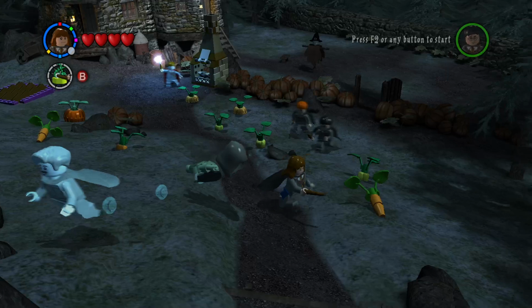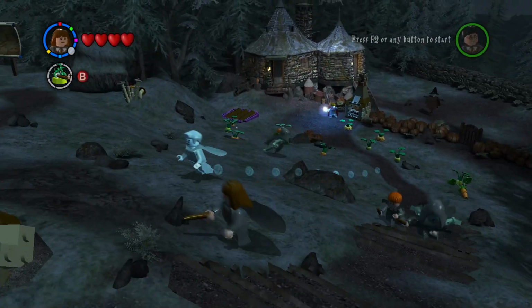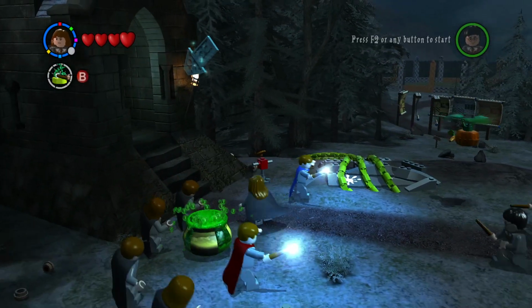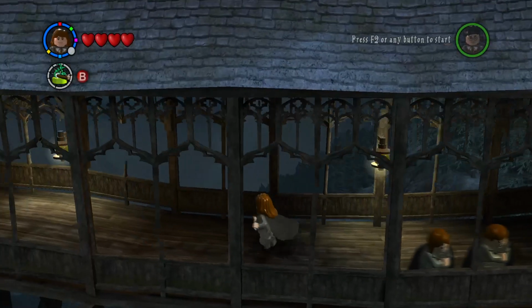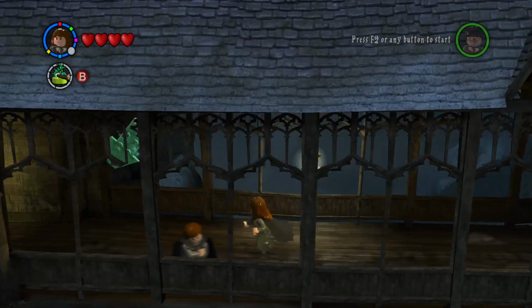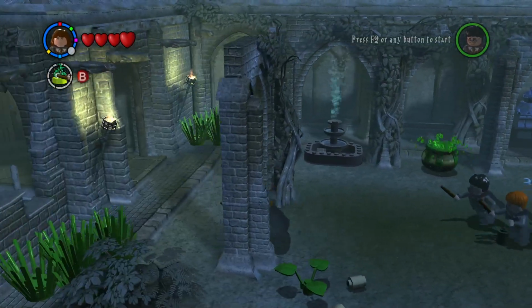Still not learned how to do anything against those, so I guess we just have to run away from them for now. Yeah, we'll get back across. Nice. I mean, it can't be long until Harry learns how to use his Patronus thing, otherwise it's gonna be a lot of this game just running away from those, I imagine.